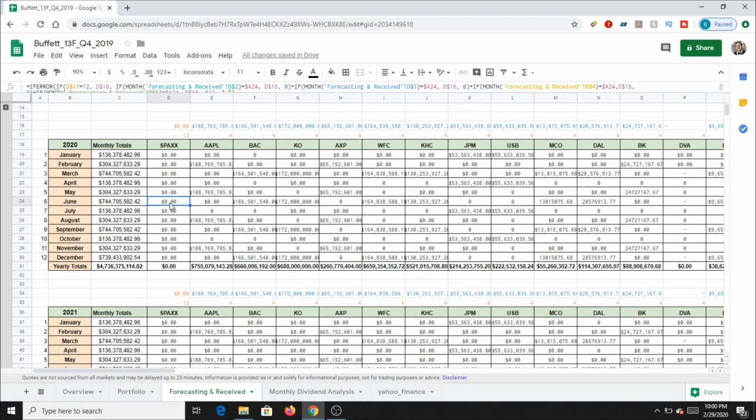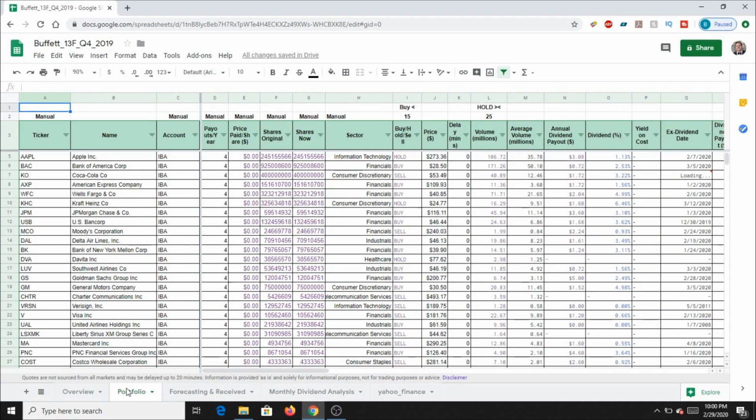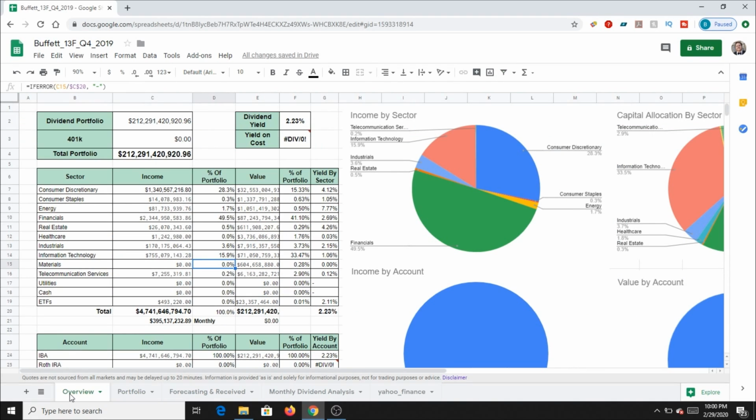You could just start seeing some of these portfolio values trickling in. But how crazy would it be to have this actually being managed for you? $212 billion, and you're getting about $4.7 billion a year in dividends. But seriously, man, a 2.2% dividend yield is a lot lower than I thought. I thought it would be a lot higher. But hey, it is what it is.